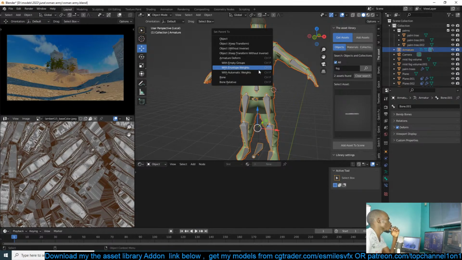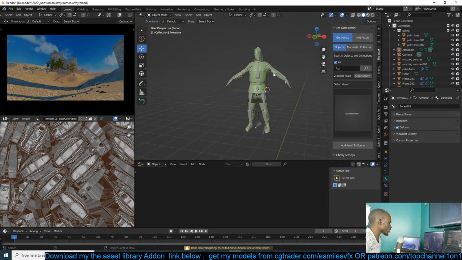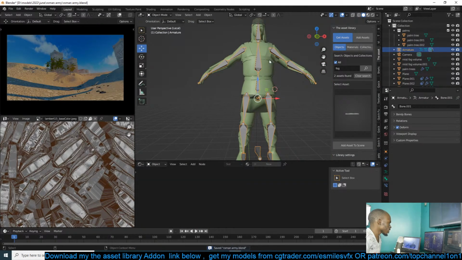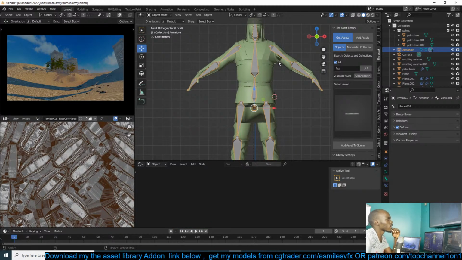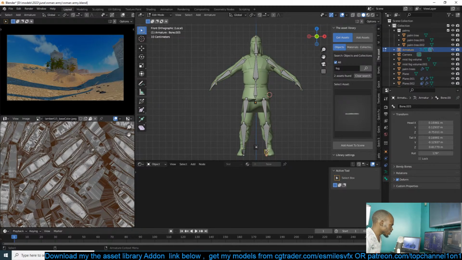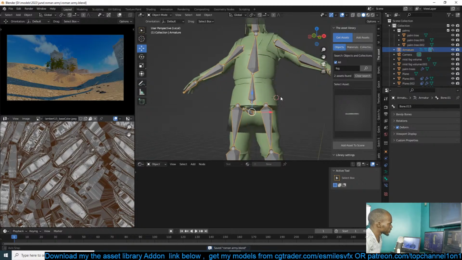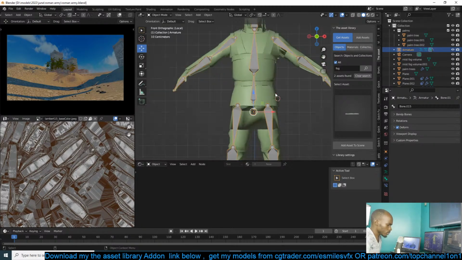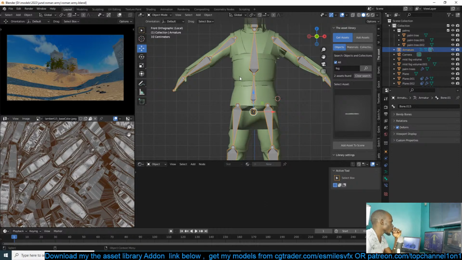Control P. Okay, bone hitting failed. That usually means that the rig is not... It's going to be very difficult to get this character to rig. The foot needs adjusting. The rig, yeah, it needs adjusting, but we have a bigger problem here. The character doesn't rig very well.